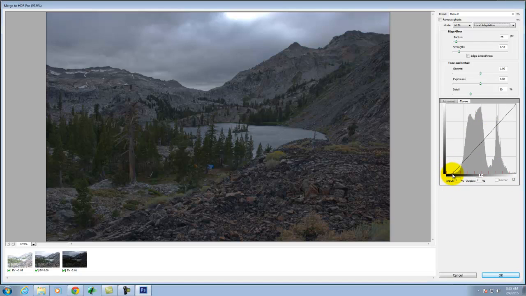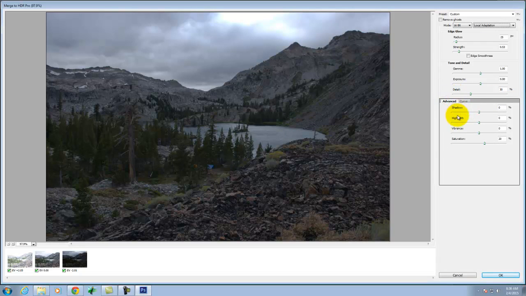Well, first thing that I'll do is I'll drag this lower section over to where it meets the bottom edge of the curve, and then I'll drag this upper section back along the top, hopefully, to where it meets the lighter section of the curve to make a little bit of an adjustment there. Right? Then I'll switch back to the Advanced tab, and I can play around with these sliders: shadow, highlight, vibrance, and saturation. If I jump up the saturation a little bit, we should get a little bit more color out of it. I'm trying to exaggerate it for you guys.